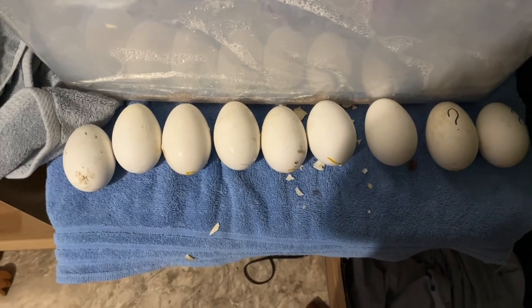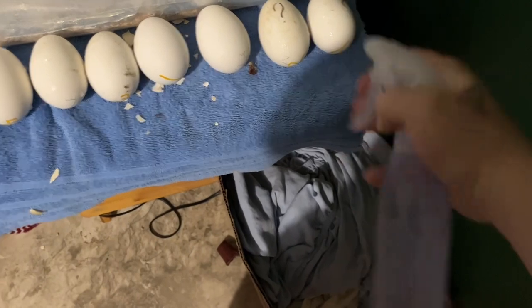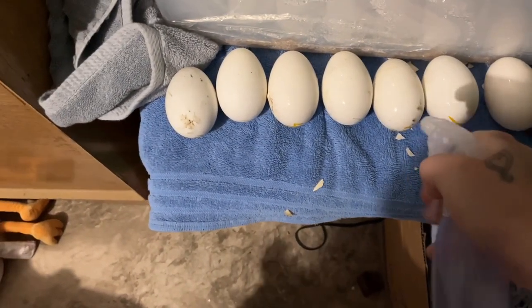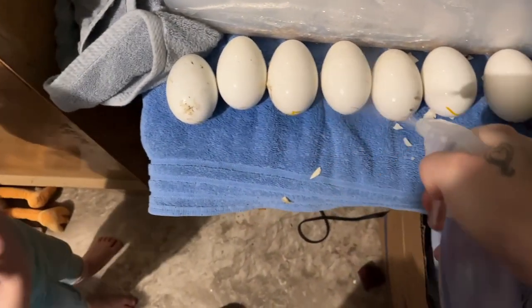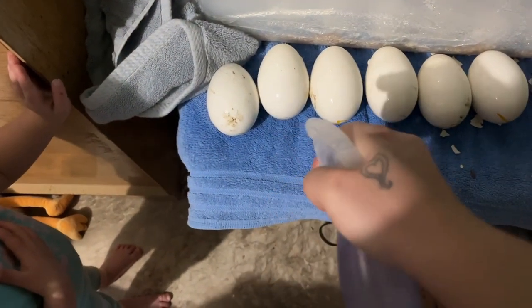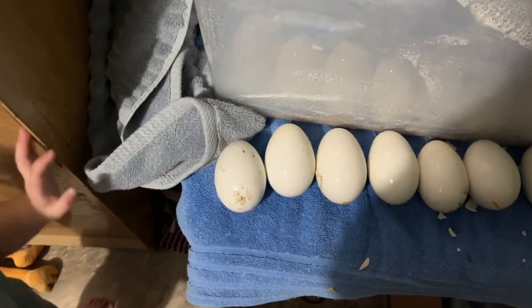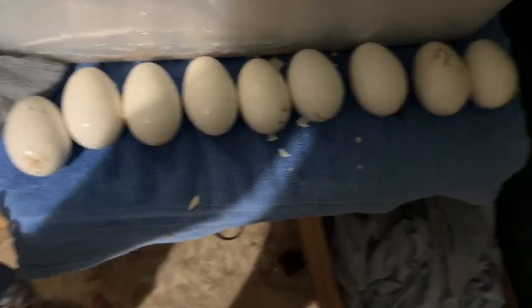So this is how I line them up for their cooling and misting. I just have my spray bottle here with some cool water. They just get a good spray down. They've been sitting out here for a few minutes. It's still early, so they can sit out here for 5 to 10 minutes. And then once you hit, I think it's either day 14 or 15, they can go to 15 minutes out of the incubator. So that is all.